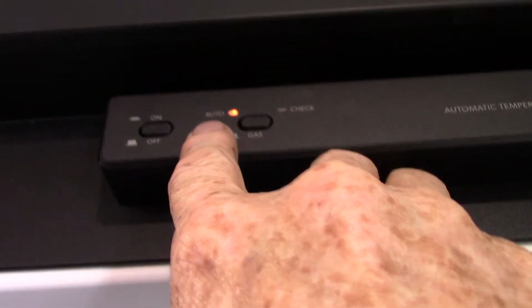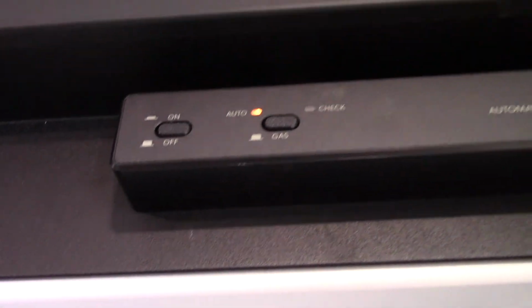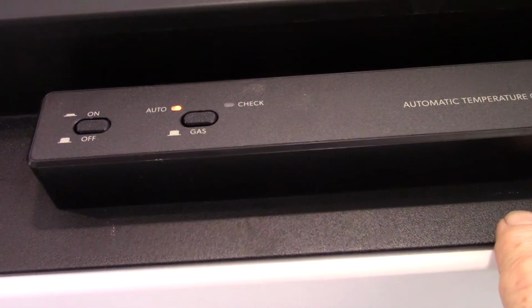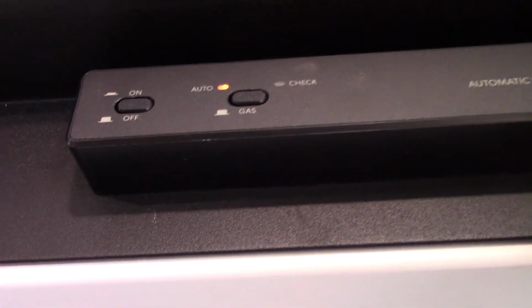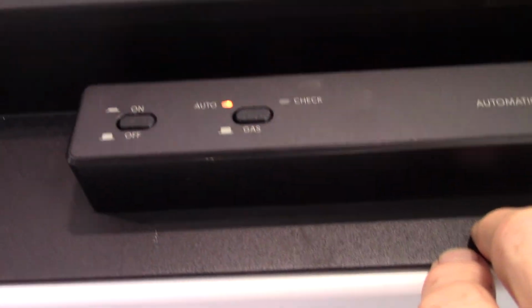So you turn it on like so. See, the light went on. Right now it's on auto. That's what you want. Auto means electric. The reason it's called auto is because it'll automatically seek out electricity. If it can't find it, it'll automatically switch to gas. Let's say you're out adventuring one day and the trailer's sitting here unattended and the power goes out at the campground, well, it'll automatically switch over to gas so you don't spoil your food.